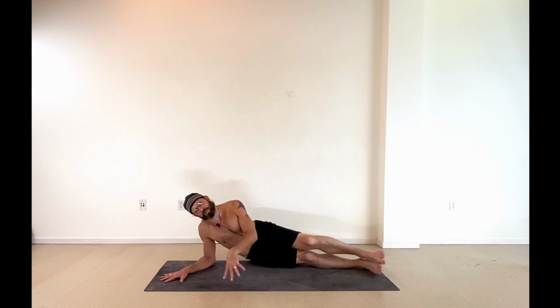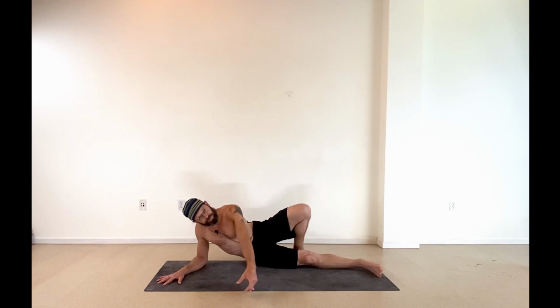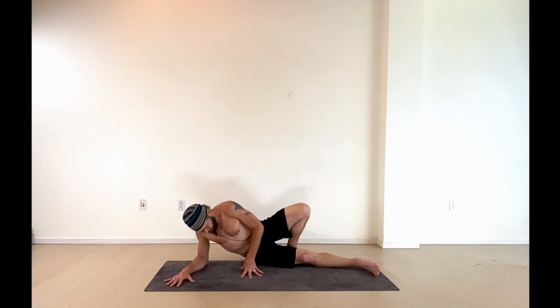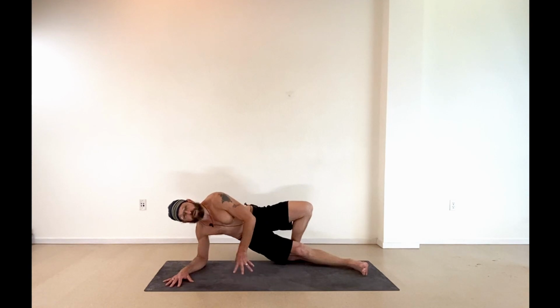So this is going to be a reclining position to start. The right forearm crosses your mat. Keep the toes of the right foot pointed to the side and step your left foot behind your right leg. Now the left hand comes down in front of your chest. Lean onto your left hand, and then press into both hands. Press into your left foot. Lift your right hip. Now keep the toes of the right foot pointed to the side.